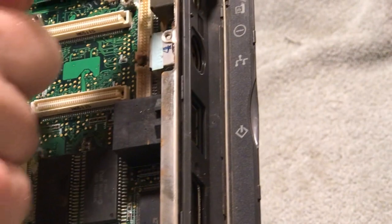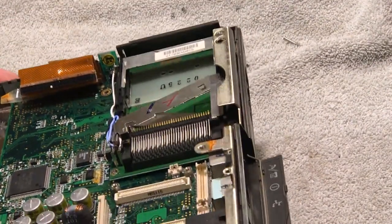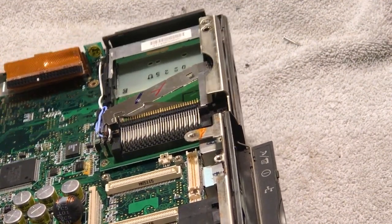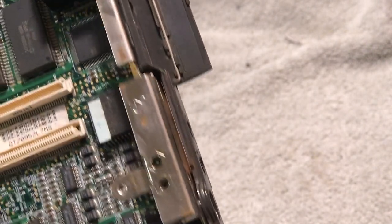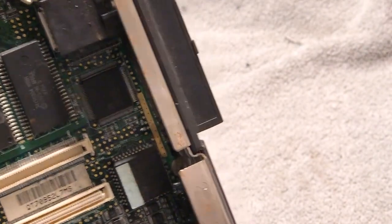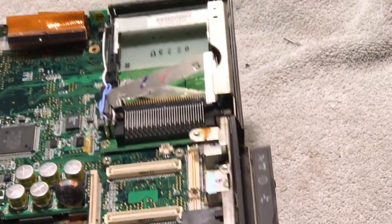We're going to take the motherboard out so we can clean it up — using a toothbrush and stuff. We'll take that ejector assembly off, take the whole motherboard off, and give it a good cleaning. The board does work on this thing. The capacitors look fine — they don't look bulged, no leakage, they look pretty clean. All the connectors look good; they're not corroded. So we're going to start doing some cleaning up here.